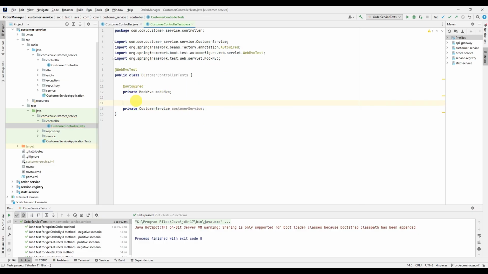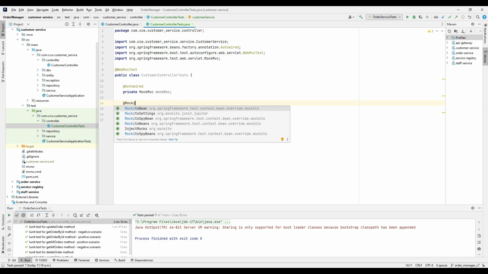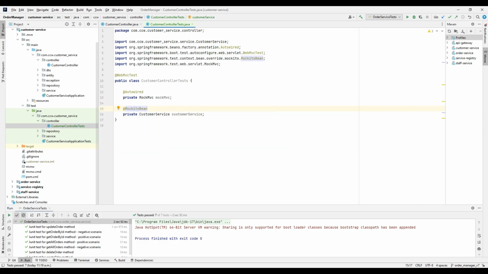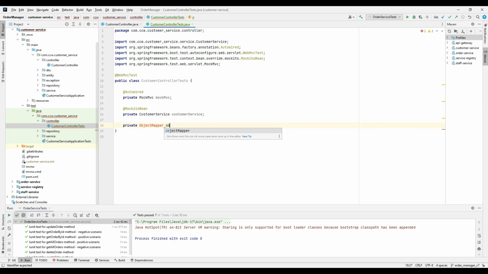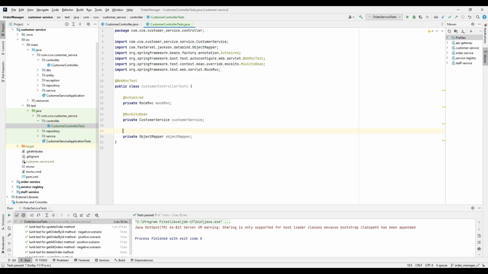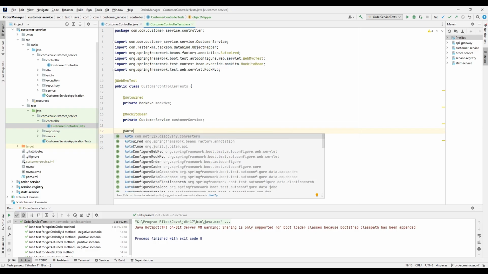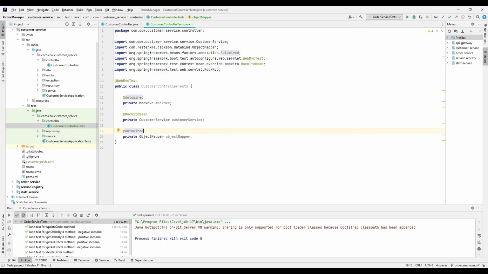Let me annotate that with the @MockitoBean annotation. And next we will inject the ObjectMapper bean, and we will have to annotate that with the @Autowired annotation. So these are the things that we need to inject.